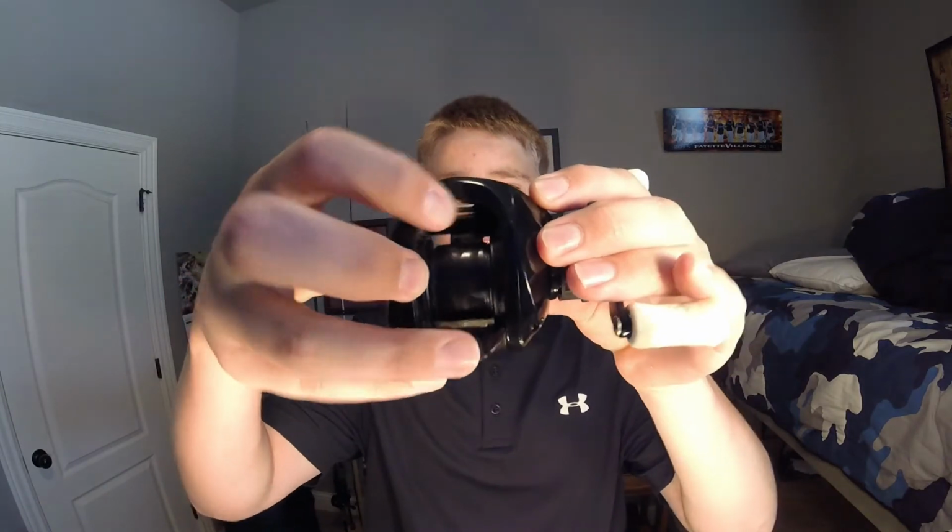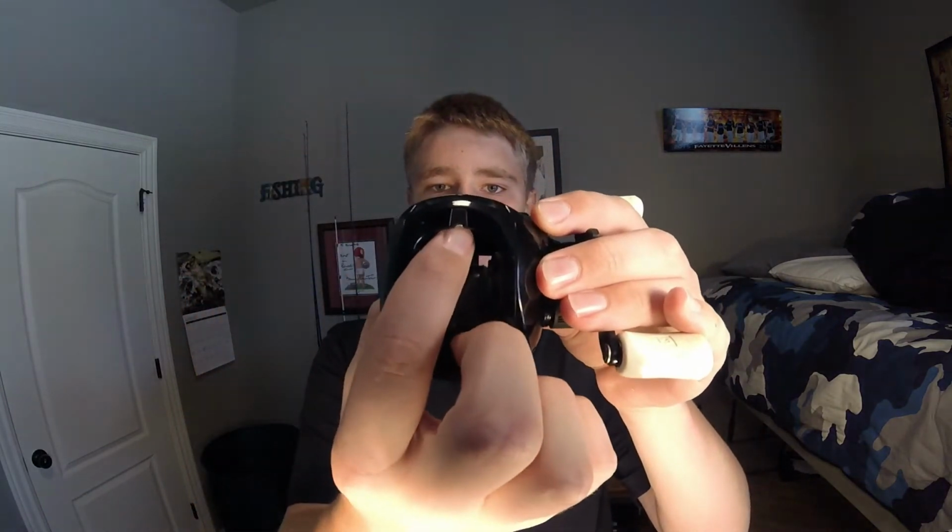Next is the integrated hook keeper. That is another really cool thing right there. Y'all can see there's like a little notch right there. That's a hook keeper. So if y'all didn't know, Lew's came out with a hook keeper that's down here, and it flips out and you can put a hook on it.